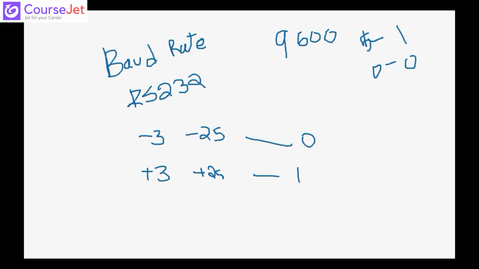Now I have one more problem. Our microcontroller doesn't understand all these things. As I said, it understands only two logic levels, either 0 volts or 5 volts. But here we have -3 to -25 and +3 to +25, any voltage I can have. To make these two compatible, we need a converter here. Is it clear?